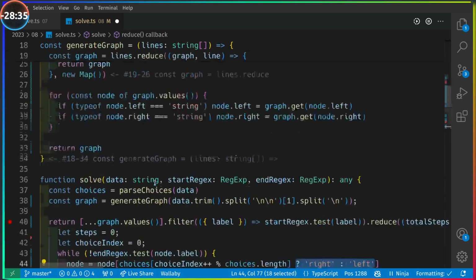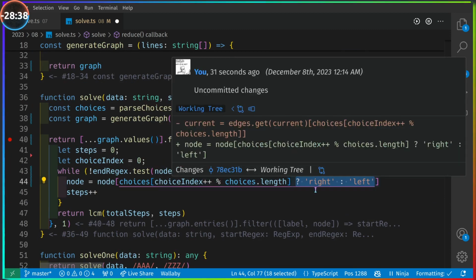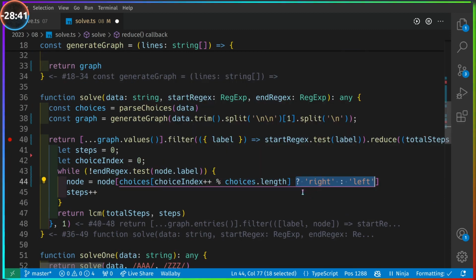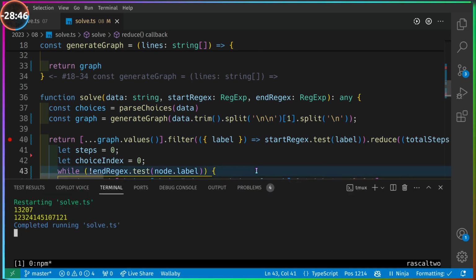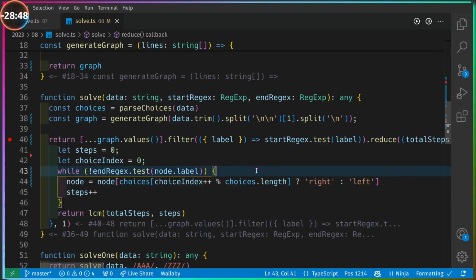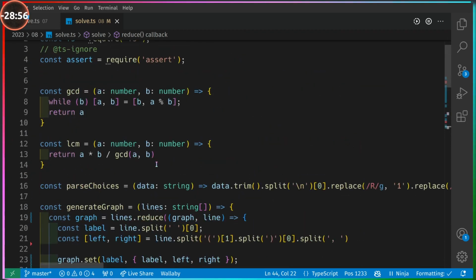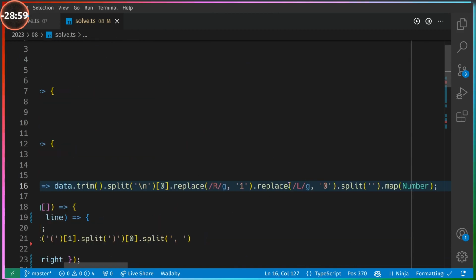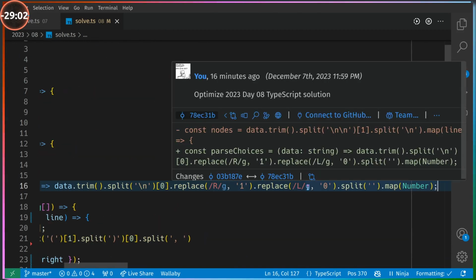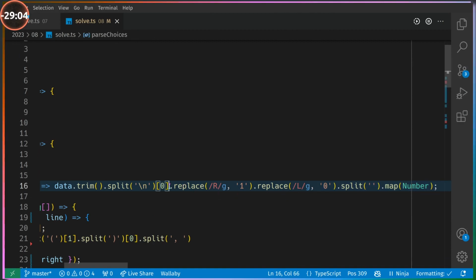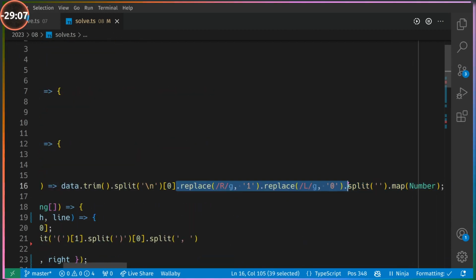If I just LR up here, it would use the original characters. It's a micro optimization at this point. Don't think it would have a lot of impact on what's going on. But I'm not about to leave anything on the table, so let's go for it. So yeah, left and right. Let's just keep them as is. Let's touch nothing. Let's just do the split, and leave it as so.